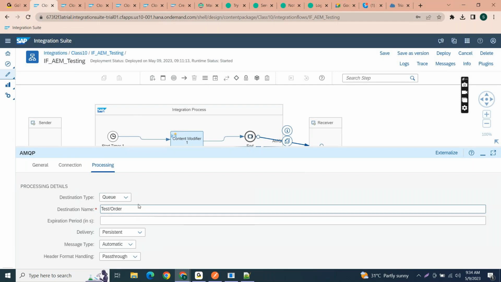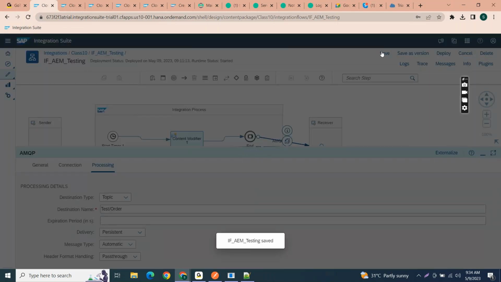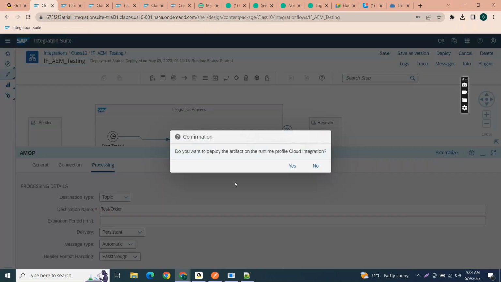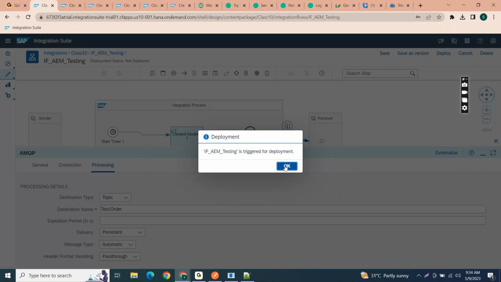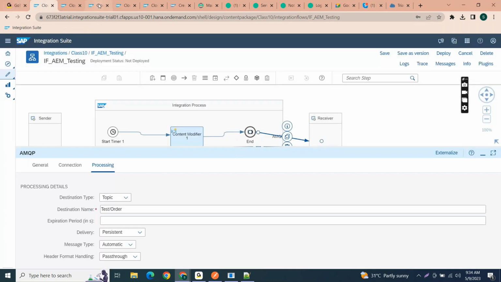So here you can see I'm using the topic name, and this is test/order. Let me save this. Let me deploy this. So let's see the message processing.